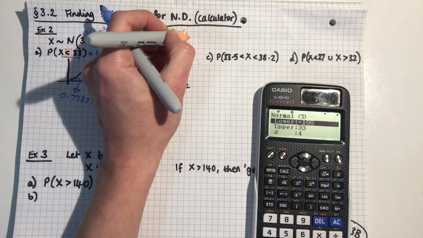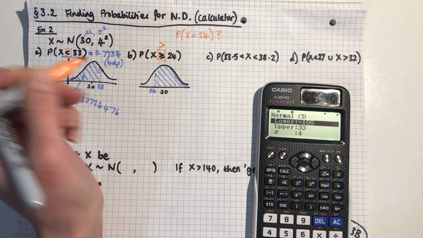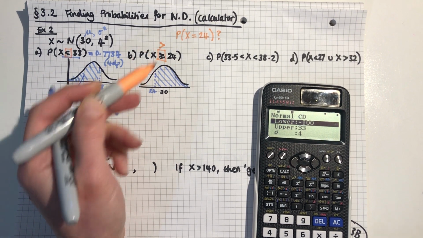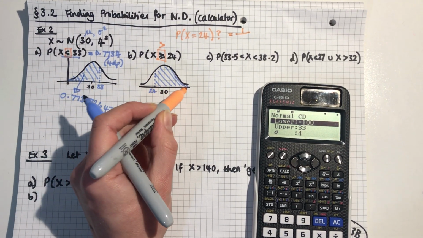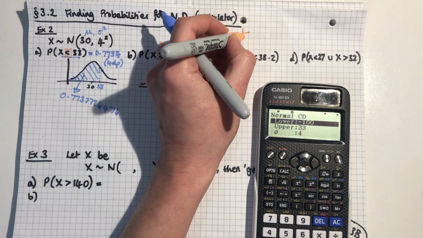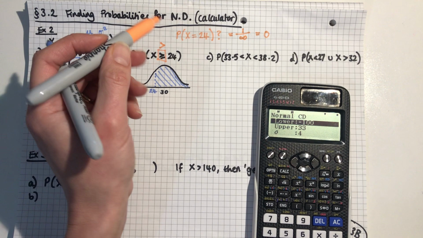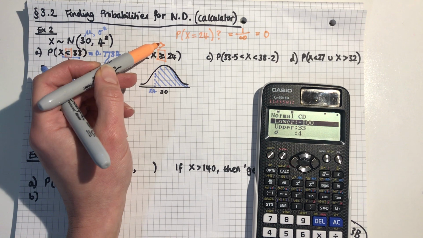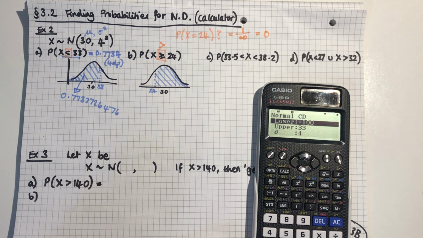What's the probability here that x equals a particular value of 24? What's that? Well, let's think about it. This value, 24, is one value out of continuous data. So we've got infinitely many values along this axis. So we're dealing with a probability of 0 there. So the probability that it equals 24 itself is 0, which means the probability that it's greater than or equal to is going to be the same. So it really doesn't matter which symbol I use there. It will not change my final answer.